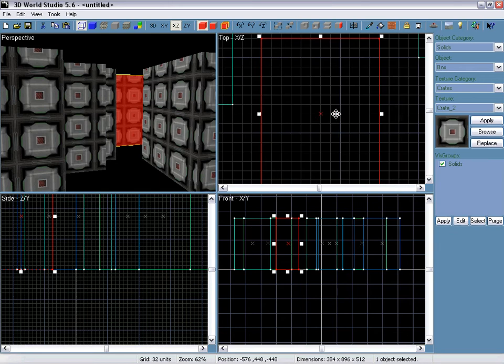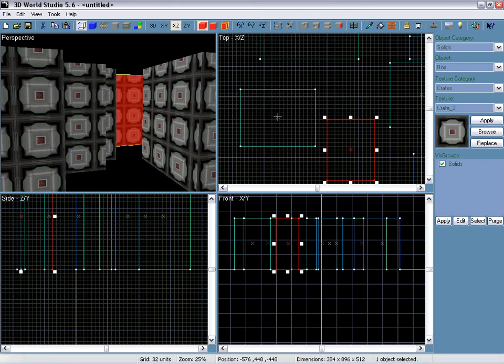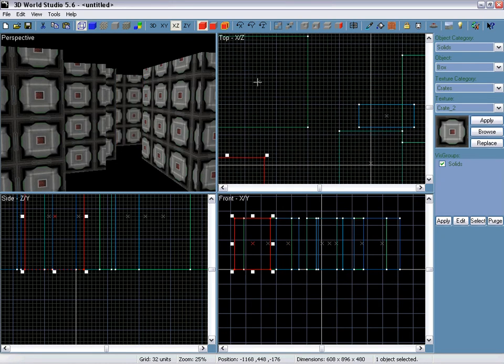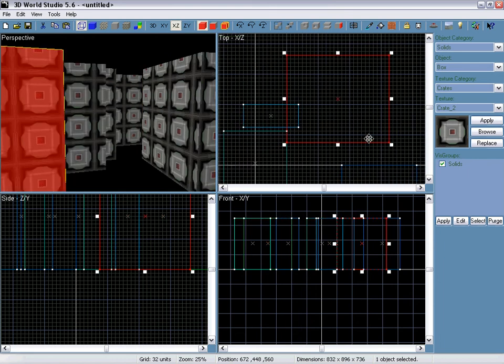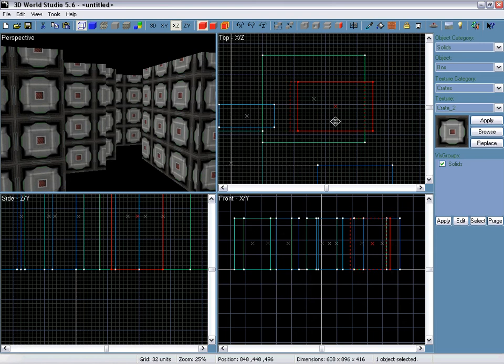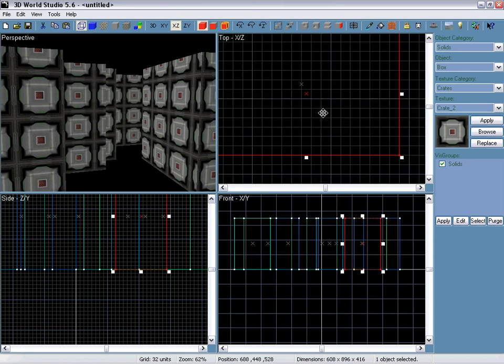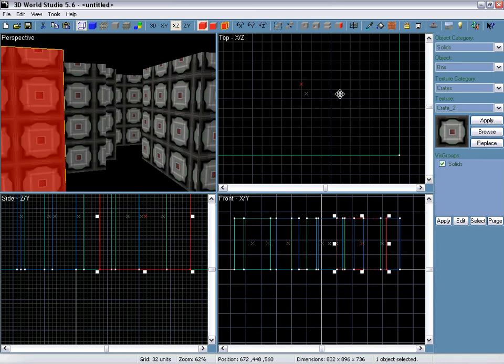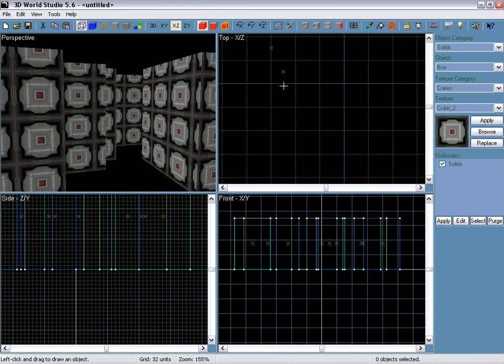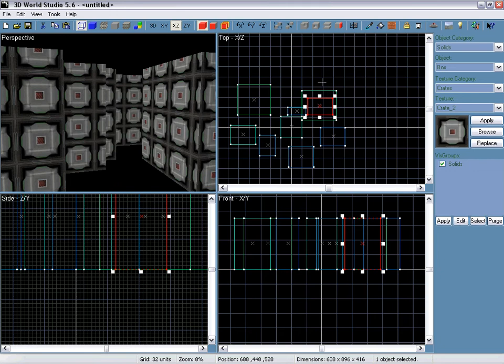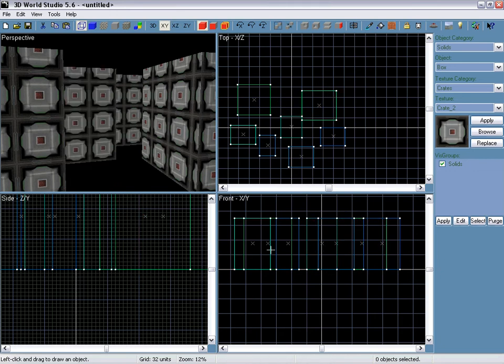This is done by clicking on the center point of each of the objects you require to be selected. If I create an object with an overlapping center point, you can more or less select the object behind it by clicking outside and clicking on the inside. 3D World Studio will favor the X point closest to the mouse cursor.